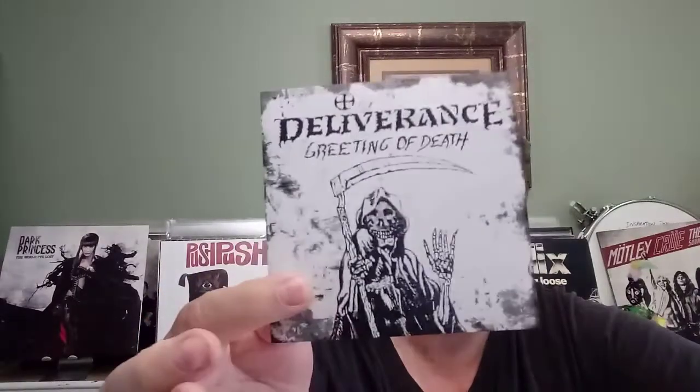Bones Brutal Planet, off of BonesRiverstock.com, where you get a lot of No Life Till Metal and Rock's Record stuff too, although they have their own website now. First is one I've been highly anticipating — Deliverance, 'Greetings of Death' demo. I bought the bundle, which I don't normally do, but the CD had bonus tracks.